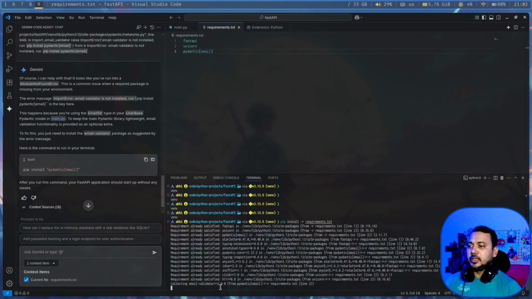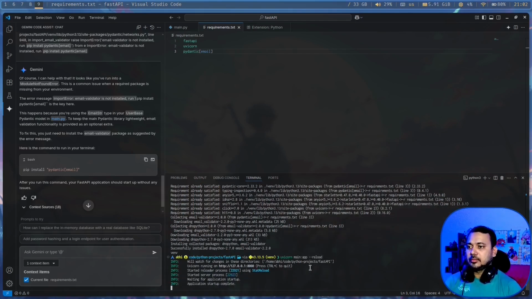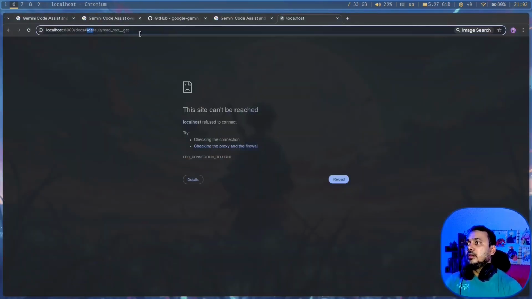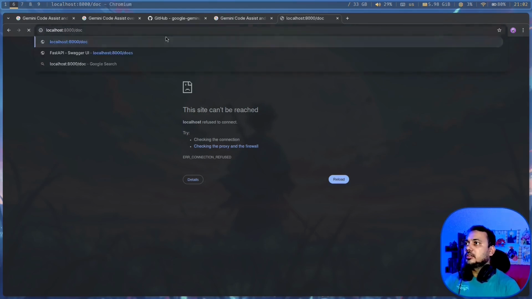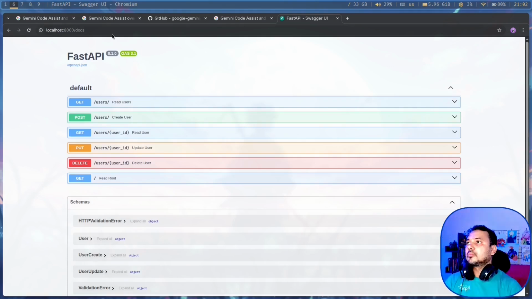It is installing the email validator. Let me start the app again. Yeah, it has started successfully. Let me refresh. Yeah, so it has added all the code.